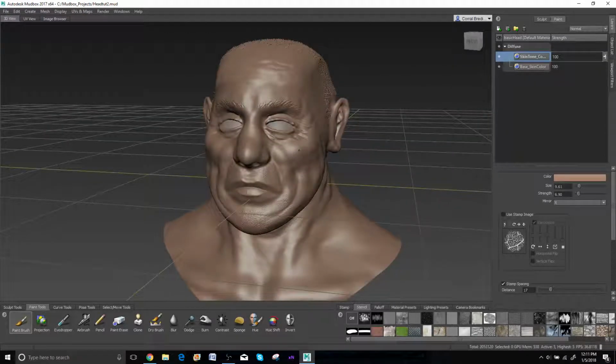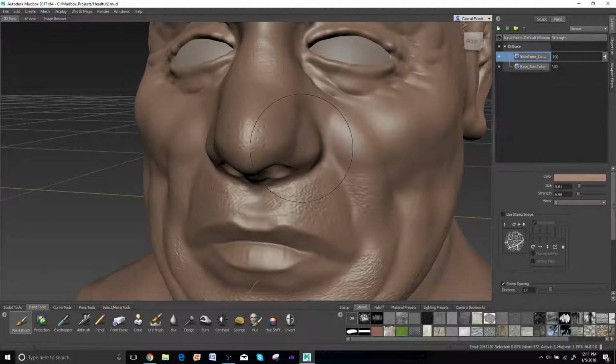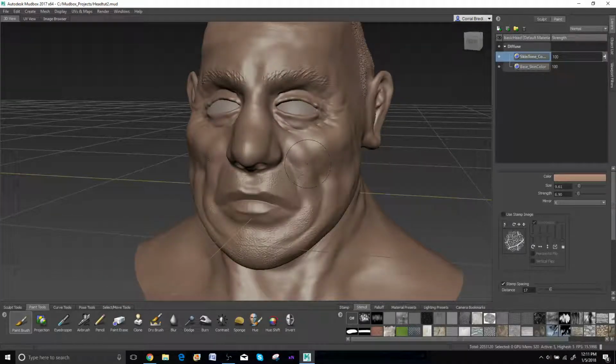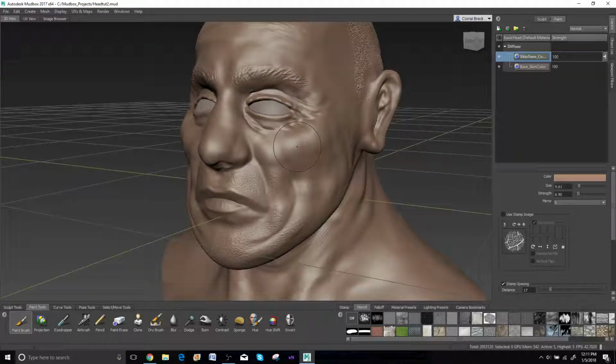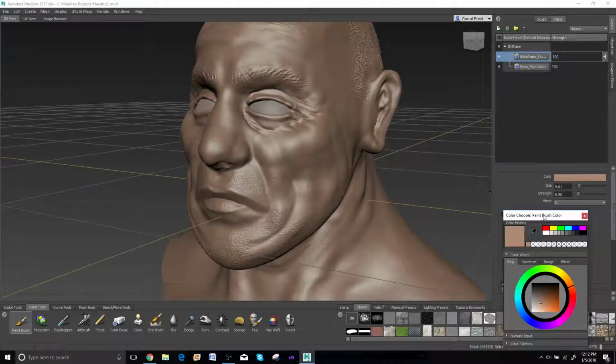Alright, so what we're going to do is start with the first color. And again, like I said before, I'm using a mouse, so if you're using a tablet, this will go a lot better for you. Since I'm dealing with a mouse, I don't have touch sensitivity, so it's going to be a little bit different for me. But that being said, there are three main colors that are usually used for coloring a face, and since skin color is so variant and blotchy, you have them subtly mixed underneath the skin tones. So the first color I'm going to address is red, and that helps identify where blood flows from.